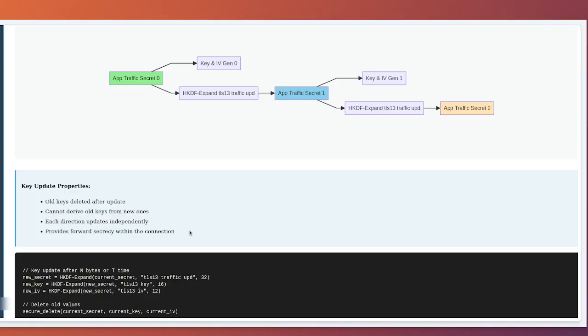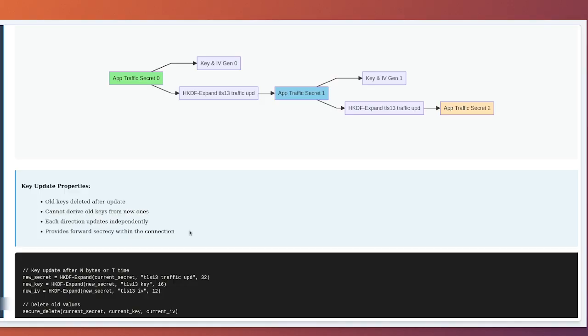From this, we get client_HS_key equals HKDF-Expand, using the previous value, "TLS13 key", and 16. This results in a value representing 16 bytes for AES-128. And client_HS_IV equals HKDF-Expand, using the same previous value, "TLS13 iv", and 12. This results in another value, representing 12 bytes.